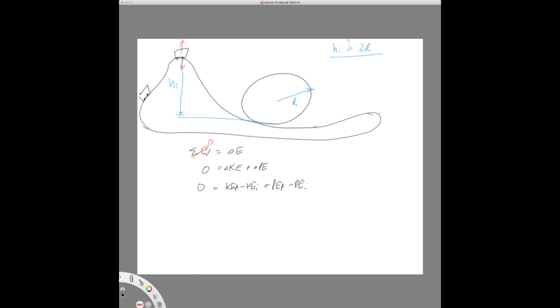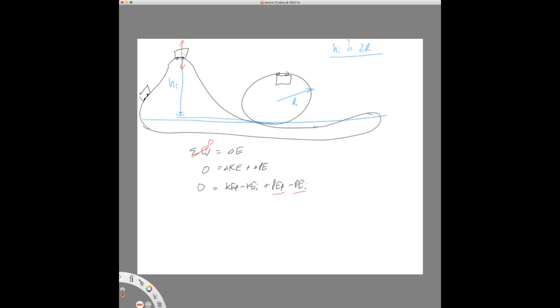And I'm measuring everything from the bottom of the loop-de-loop, okay? So in terms of potential energy, the initial potential energy, I'm definitely way above the bottom, so I have some of that. And the final potential energy, I'm really considering this point. This to me is the critical place. I need to make it past here. And if I'm past here and I'm still on the track, then I'm in good shape. And at this point, I also have some potential energy.